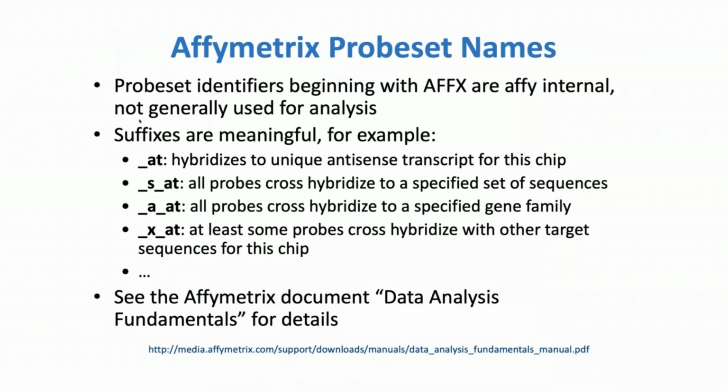Okay, so if you ever encounter Affymetrix data, you will not have intensities by gene, but you have these probe set intensities, and these probe set IDs are usually some numeric value, underscore, and then some suffix. Those are meaningful. It took me a long time to realize that they actually have a meaning, but they specify how uniquely they map to the reference genome. So you have _at if all these probes in the probe set really are very unique to the location that they're supposed to map to.